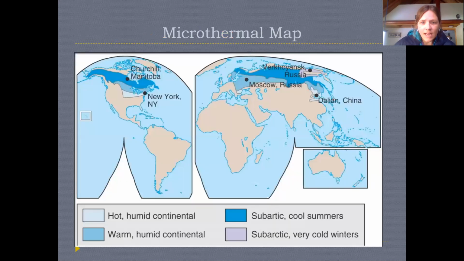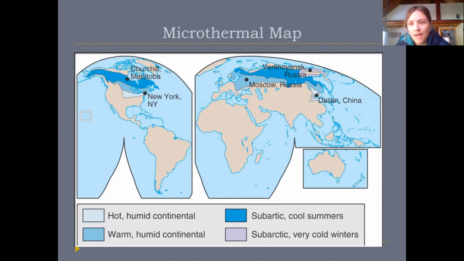So here's our map. And then within these two zones, we have some hotter and cooler zones, but we'll just kind of lump them together. So we have these kind of light blue zones that are the continental zones, and you can see those are a little bit lower in latitude. They have then subarctic zones, which are a little higher in latitude. Okay. And then you can see that these kind of dominate in the northern hemisphere, and we don't really see these much in the southern hemisphere.